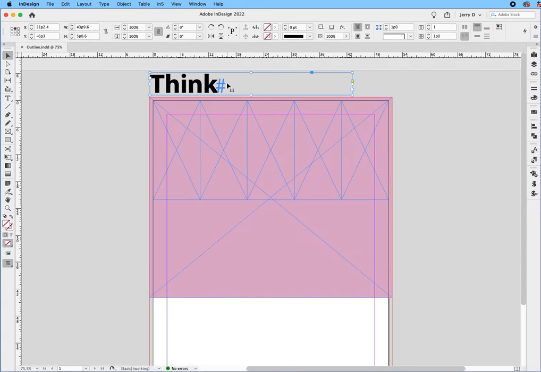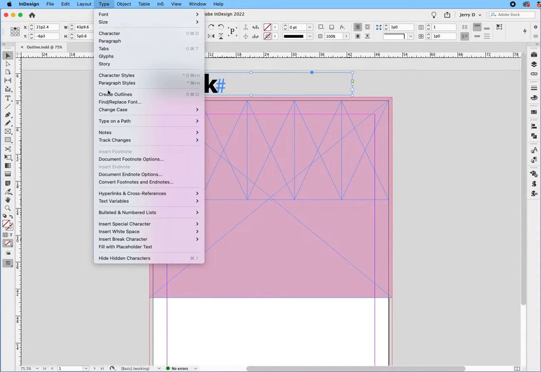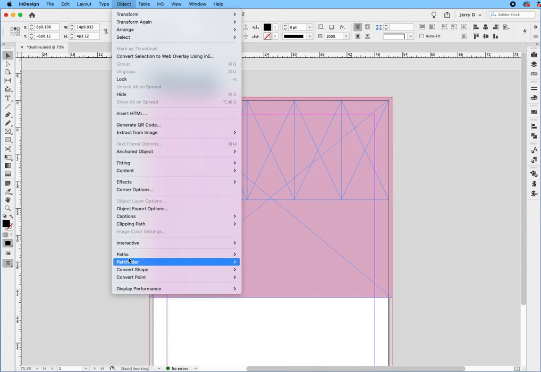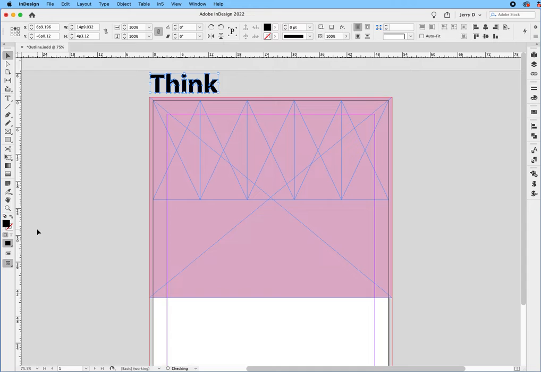So what we're going to do is select the text frame. We're going to go up to Type, drop down to Create Outlines, so that it's no longer text, it is now an object. Next, with the object selected, go up to Object, drop down to Path, and then say Release Compound Path.